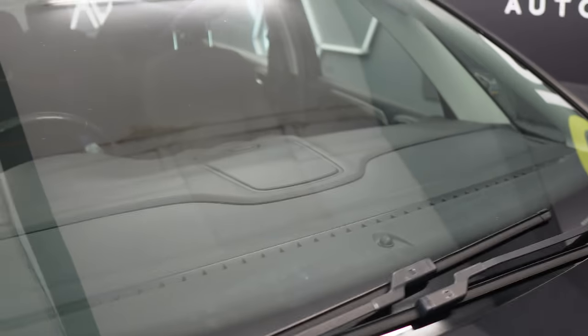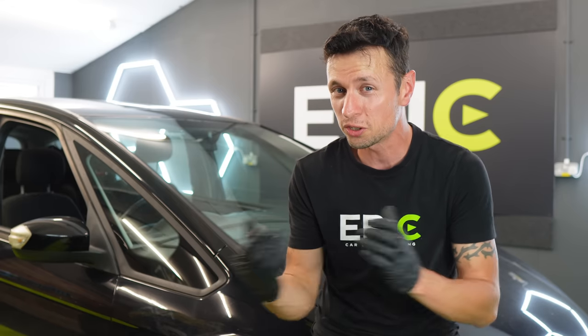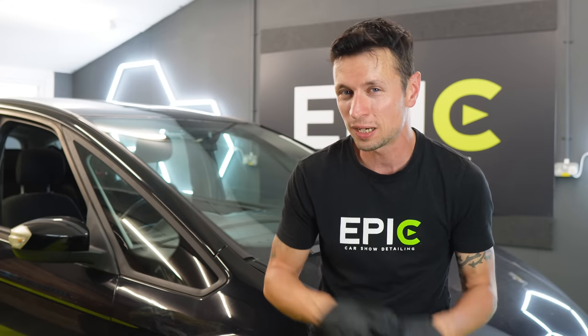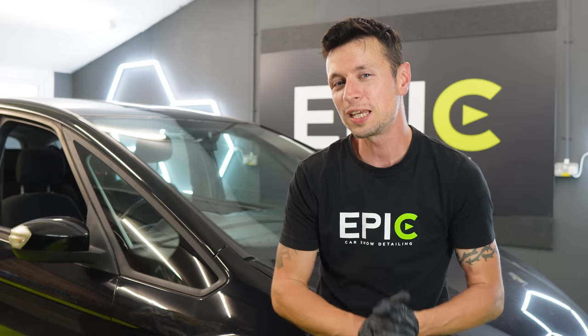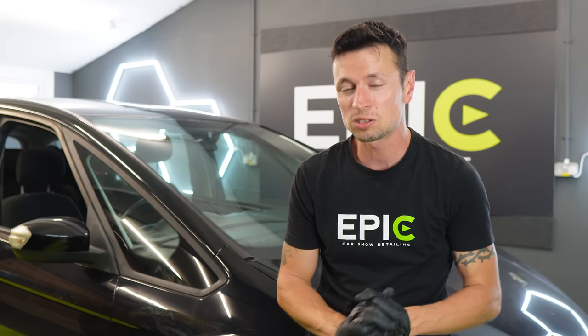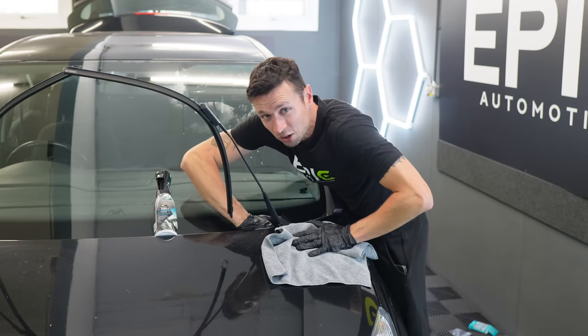This just goes to prove my point once and for all. If you use these products properly, you should get exactly the results you're hoping for — no wiper blade juddering. Simply apply some sealant onto the blades as well; that could be the difference between a product appearing good or bad when reviewing it. Just think about these little finer details whenever you carry out this process. If you love videos like this and want to know more about glass cleaning — especially working outside for a streak-free finish — I've made the ultimate glass cleaning video you can watch.